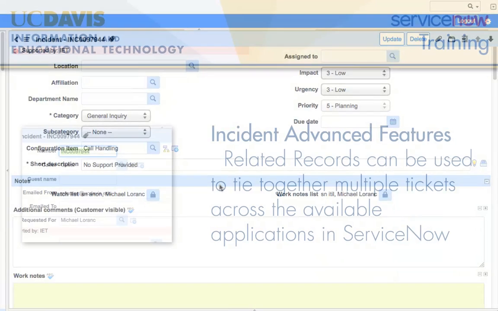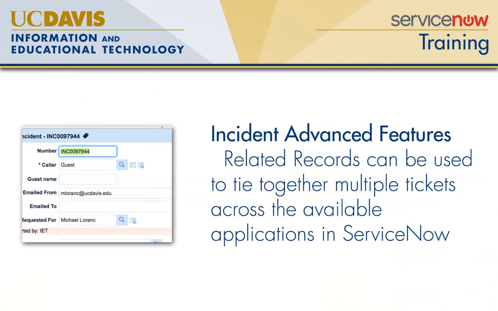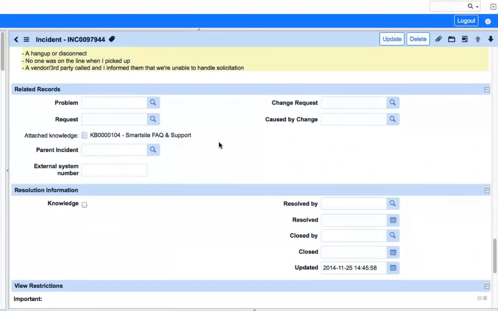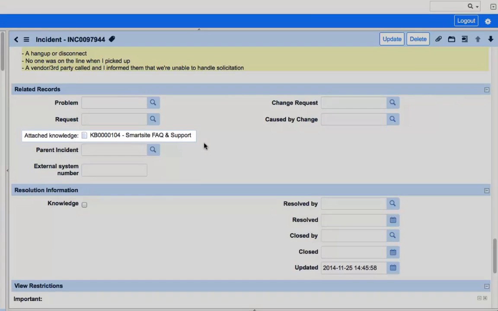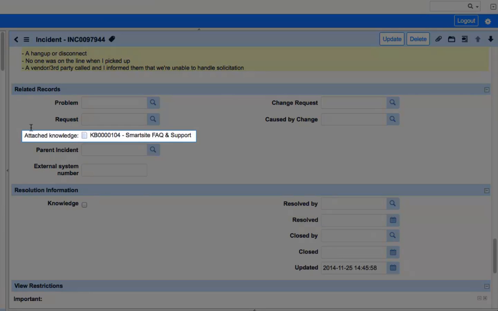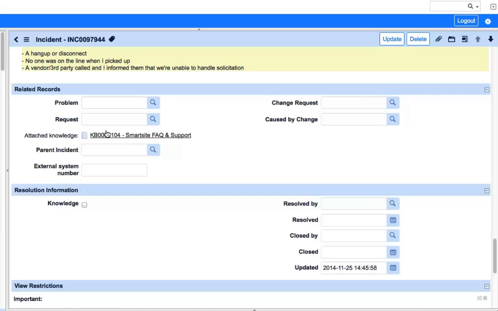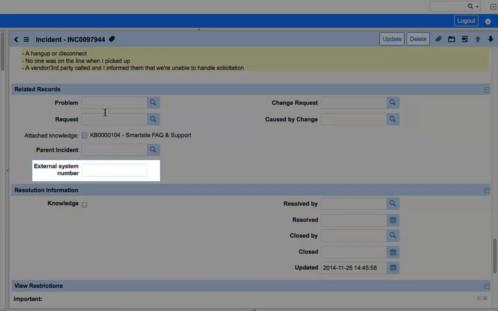Towards the bottom of an incident record, you'll find a field called Related Records. This area displays some options that are not currently enabled in our current version of ServiceNow, but there are some that are useful. This is where you'll find attached knowledge articles displayed. One handy field in this area is the external system number.